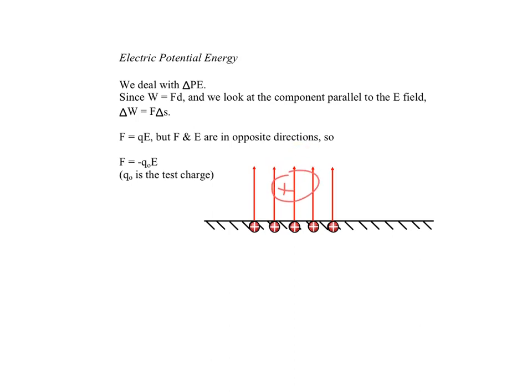All right, well, when we do work on something to give it potential energy, we have to do work against the field. So in order for this positive charge to gain potential energy, we would need to take it and move it in this direction. It's not going to move by itself, so that means we would have to apply a force to it. Like we would literally have to push it down because the field is pushing up. What that means for us is that the force that we need to apply to do our work is in the exact opposite direction of the electric field. And so we throw this little negative sign in here to indicate that. The force that we need to apply on the charge is going to be in a direction that is in the exact opposite of the electric field.